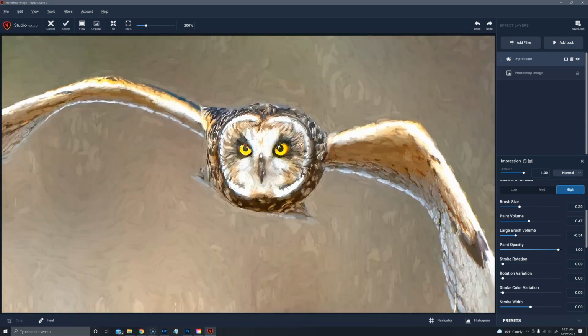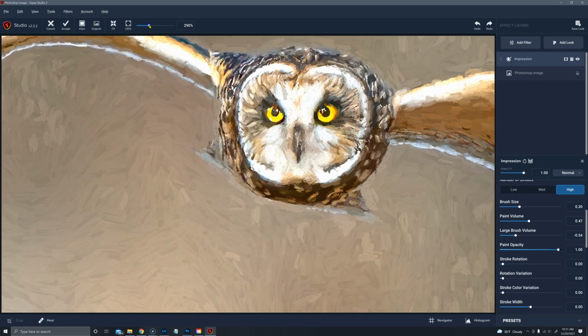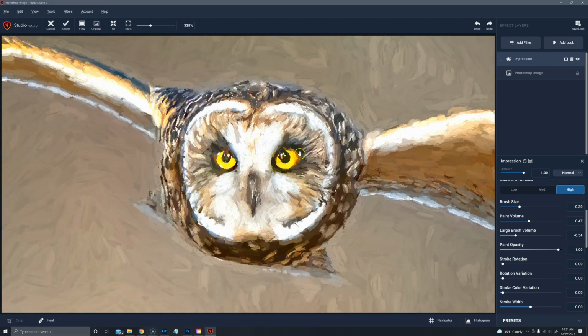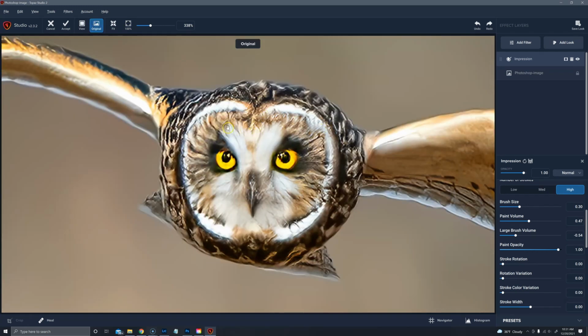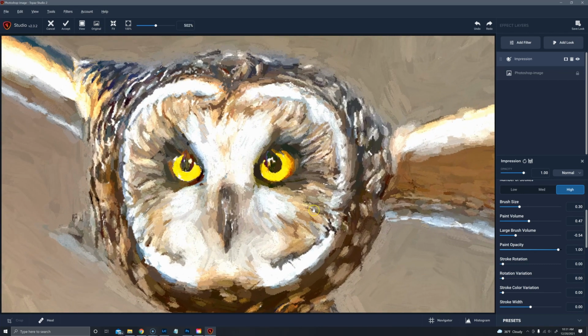I'm going to zoom in on this face even more because there's a story to tell here about what good things Topaz Studio is doing here. So remember the acoustic disc. If we click on original for a second, the feathers of the acoustic disc here, the face, are going out radially. And some paint programs just choose one direction or haphazard directions for your brush strokes. But what we're getting here is that those brush strokes are actually going in the direction of the detail, which I think is pretty phenomenal.